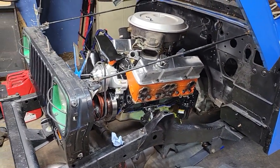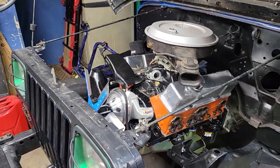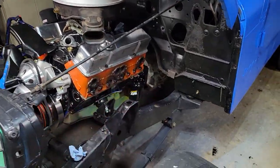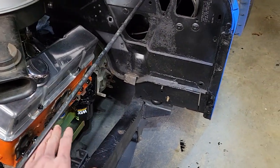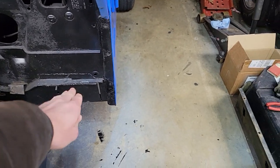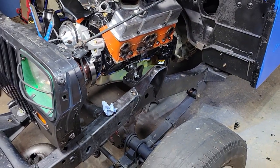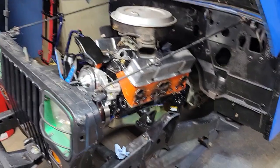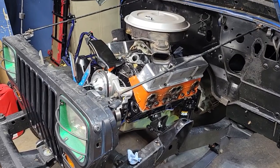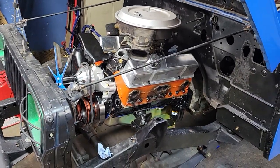So yeah, that's pretty much it. I'm waiting on being able to buy all the stuff to do the engine break-in. I also have to get headers. I'm going to be getting Hedman fender well exit headers that go over and then in between the fender and the body. I think that would be really cool to have, and Summit sells them specifically for Jeeps with small block Chevy swaps.